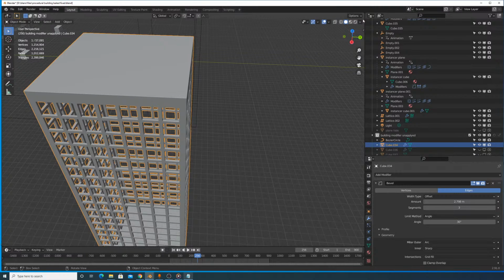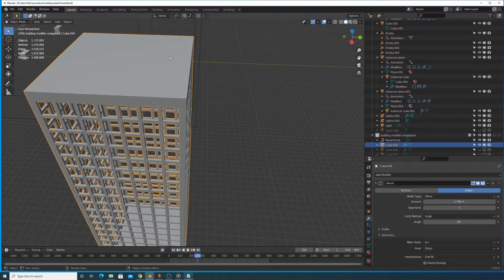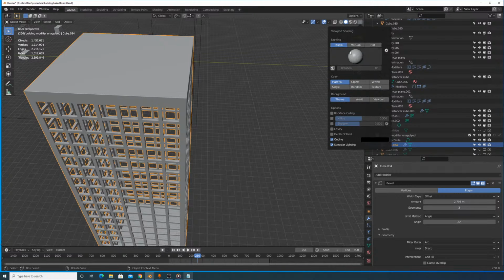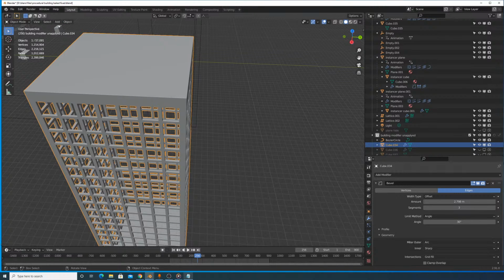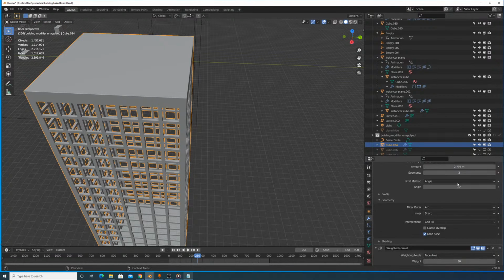Alright, so we're going to add some more to this now. We got to add in the mirrors. I'm sorry, not the mirrors, the glass. So let's go ahead and fix this here. So let's see, what was I gonna do?